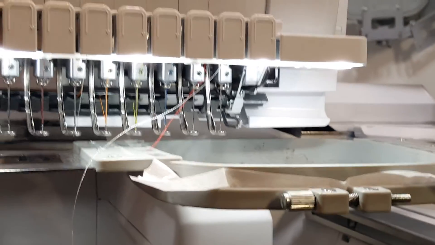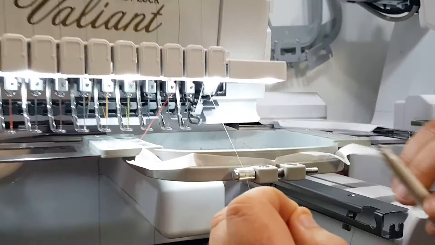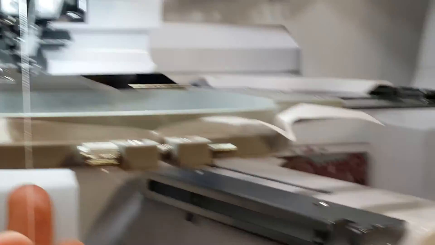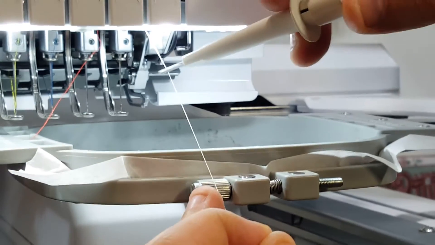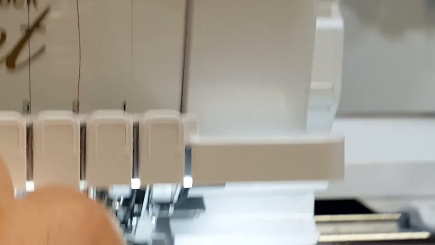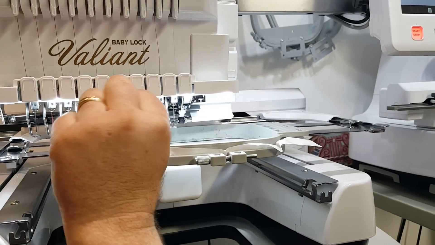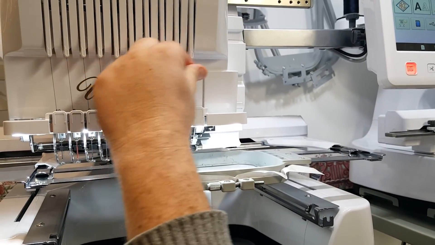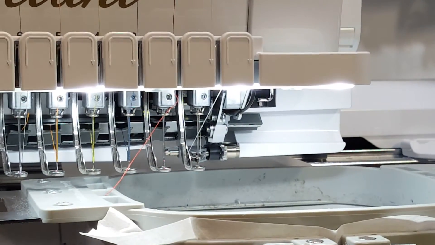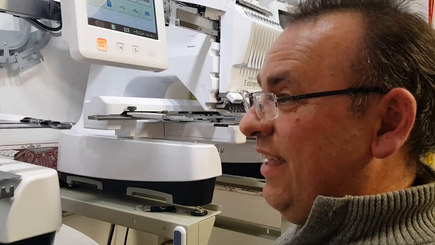I'm going to press it and remove it. So now our needle, our new needle, has been installed. Now I know you guys are all a pro at this, we're just going to re-thread it. Again, same tool, same little notch that we use. Same little up and in we go. Pulled it down. Hit the needle thread button on the right hand side. Then under this part here, pull it up, up and over that. Press the needle thread button again. And we've changed our first needle. And that's all there is to it.